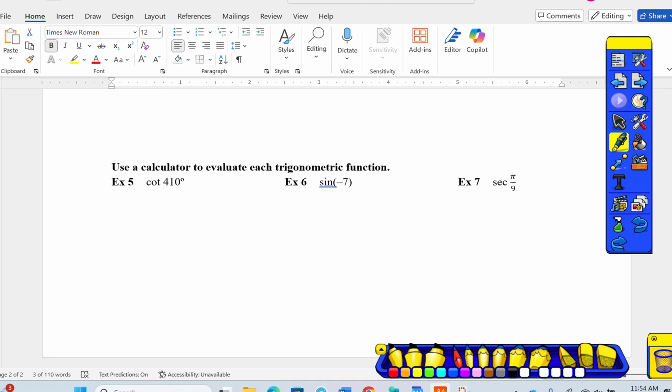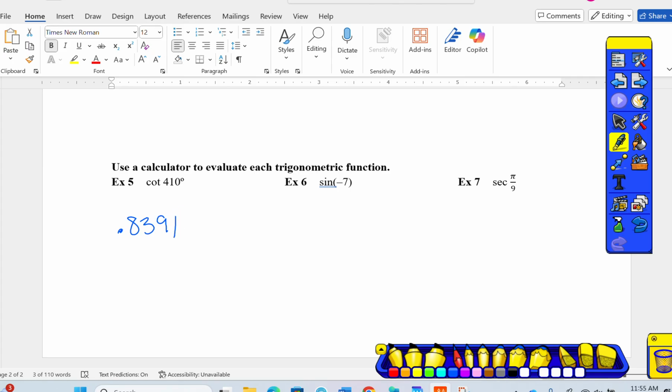We want to approximate. Every answer, yes. Now you're done, but you still have to do Control Enter. Okay, let's see. Cotangent of 410. Yep, it spits back tangent of 40 because the answer's not a nice answer, but it's 0.8391.